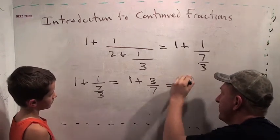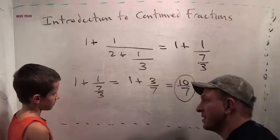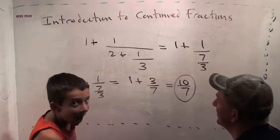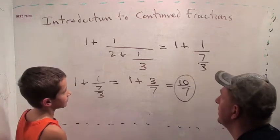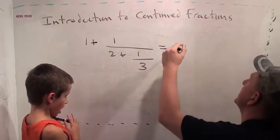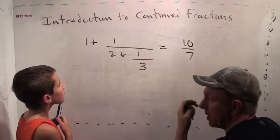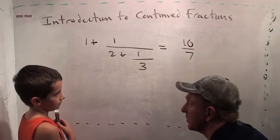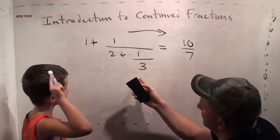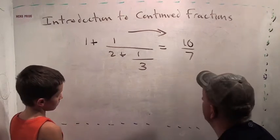10 sevenths isn't that funny of a number. Does 10 sevenths make you laugh? I don't think 10 sevenths would make anybody laugh. But 10 sevenths actually is a neat number because you can write 10 sevenths as 1 plus 1 over 2 plus 1 over 3. That's equal to 10 sevenths. So we just learned how to go this way for a continued fraction, how to take this sort of funny expression and write it in the way that we know how. But let's go the other way.